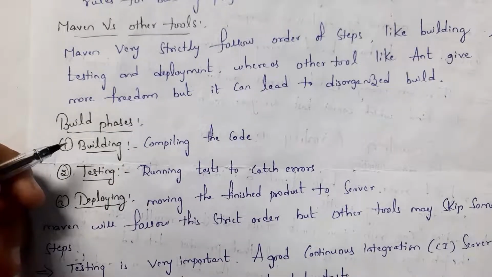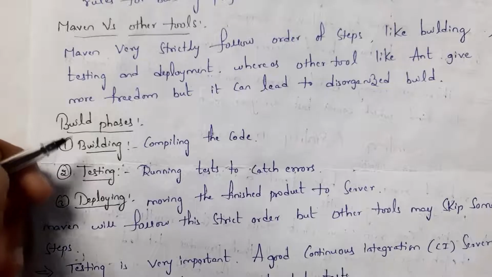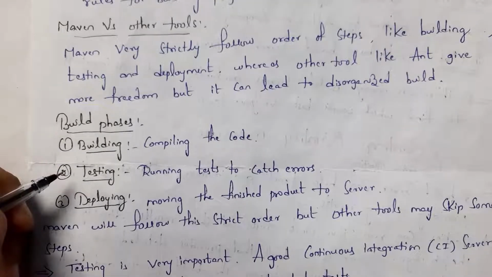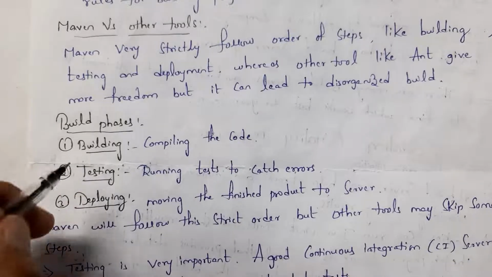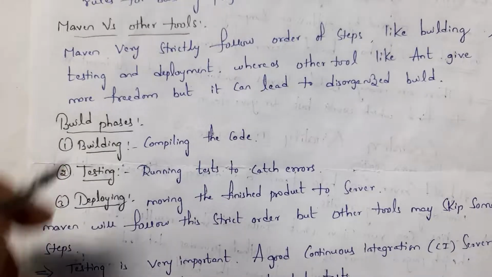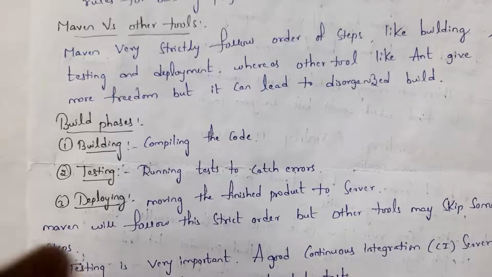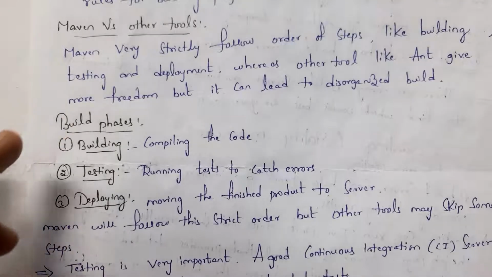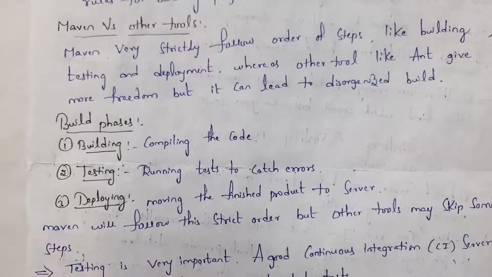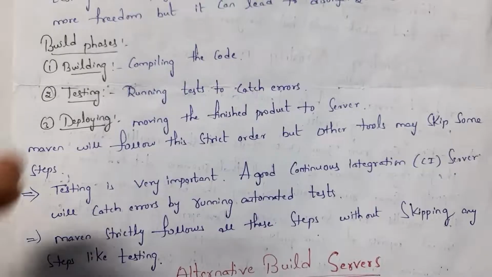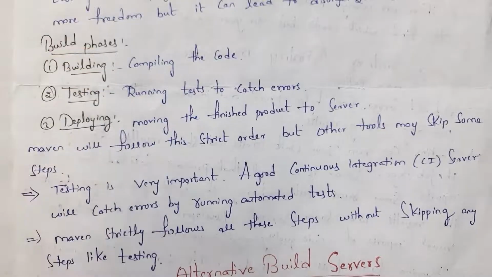Guys, whatever project you take, definitely we need to perform these three operations. Let us say for example I am developing one project. For example, I want to skip this test phase. Just I want to perform only build and deployment. But you cannot do that because these three phases are mandatory in Maven. In Maven, whatever project you take, definitely you need to follow these three basic operations. And each and every operation is performed in a step-by-step manner.